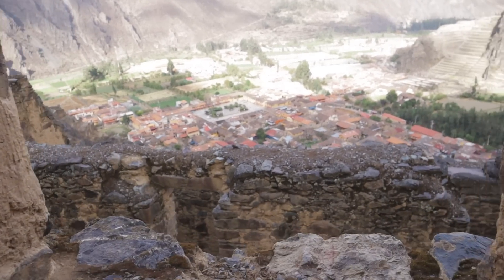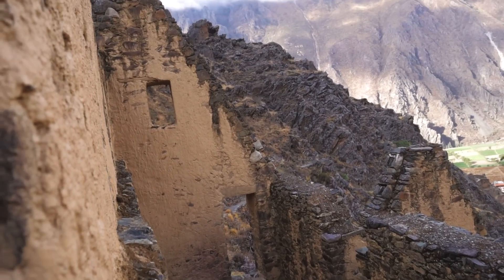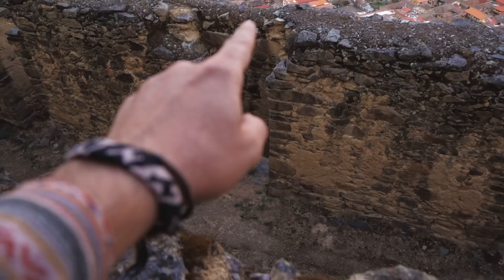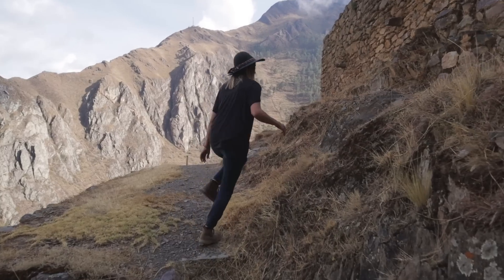I believe we're in the walkway between - this isn't actually where they would store the food. Take a look through one of these windows and we'll see where the food was actually kept. This must have been where they kept the food. You can tell from where there would be a roof that this would have been enclosed. These little pockets, what look like doors, were built for air circulation. These were built in the 15th century and were made to store grains from around the area - from the agricultural terraces you can see everywhere, the Inca terraces.